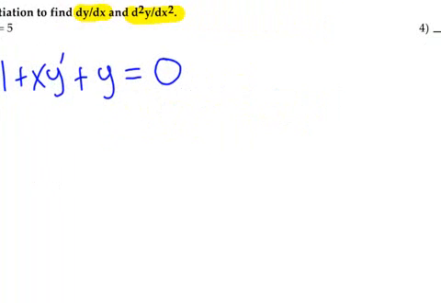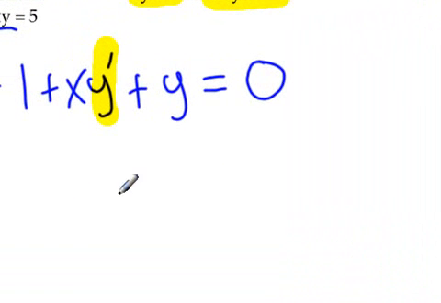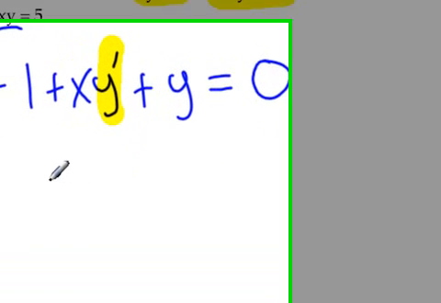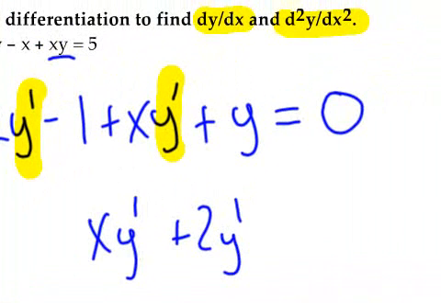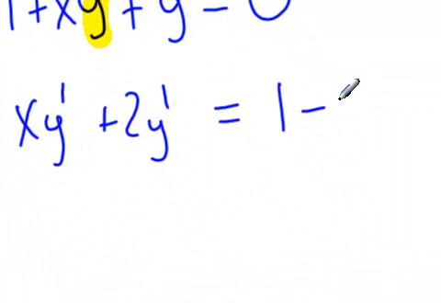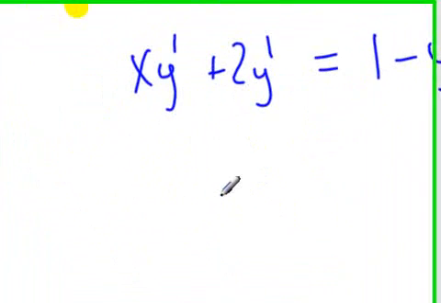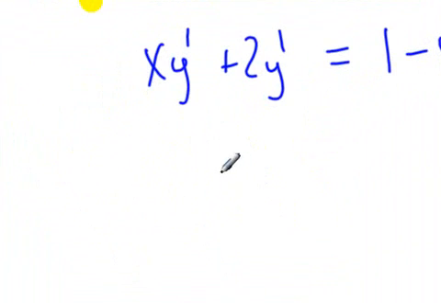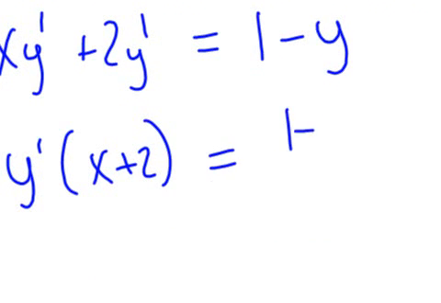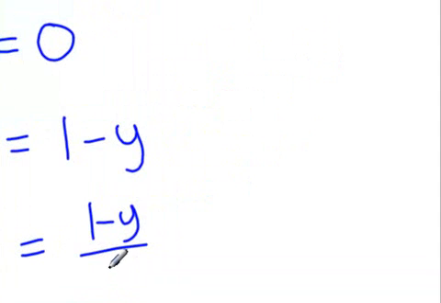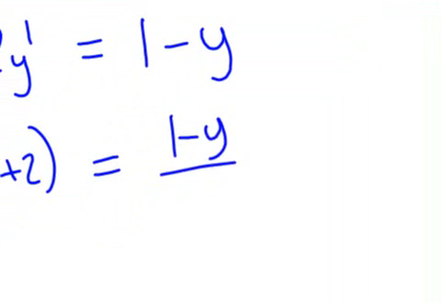If I want to solve for this, I have to isolate the y prime again. So let's go ahead and just get the non-y prime stuff off of this side. So I've got x y prime on this side. I've got a positive 2y prime on this side. If I add the 1 and subtract the y, I can get 1 minus y on the right. And then, let's see, we'll factor out the y prime. Get an x plus 2. That equals 1 minus y over, actually, I'm not ready to do that step yet.